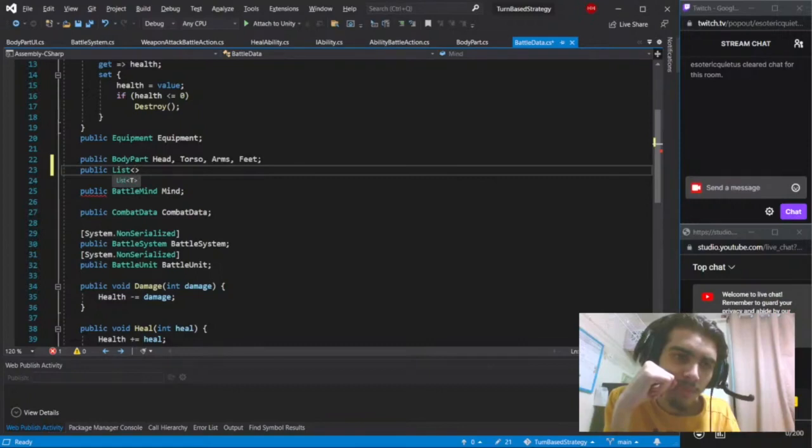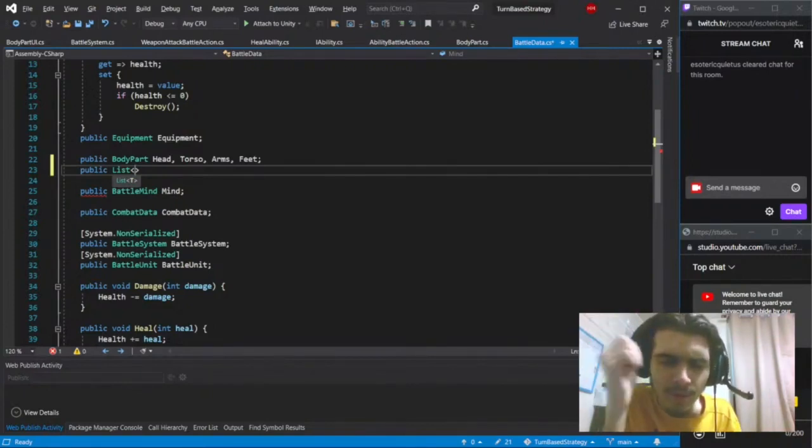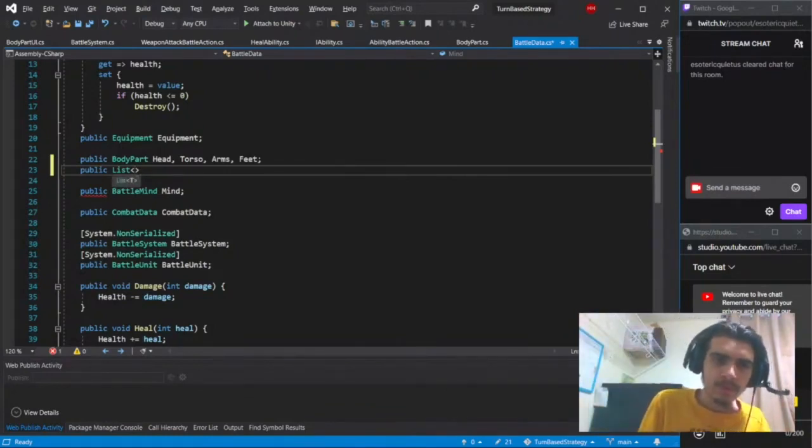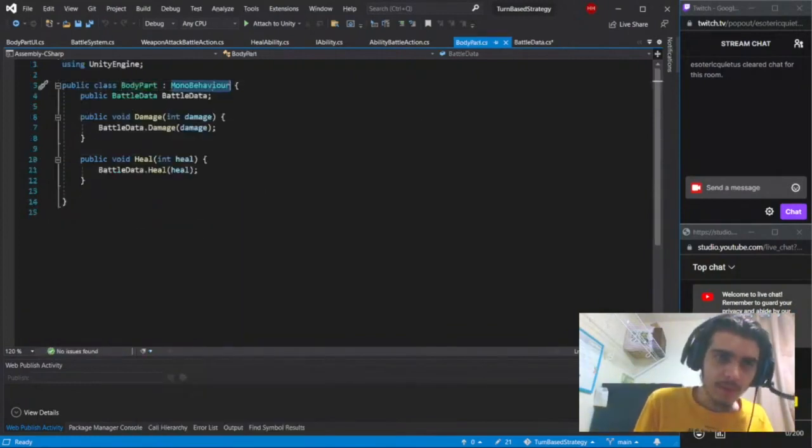Okay, let's just decide: do we want it to be a mono behavior? I would err on the side of no, because we already set the battle unit via script. So body part is not a mono behavior.